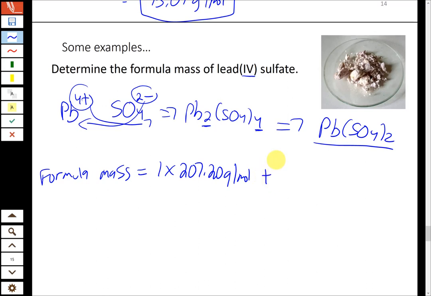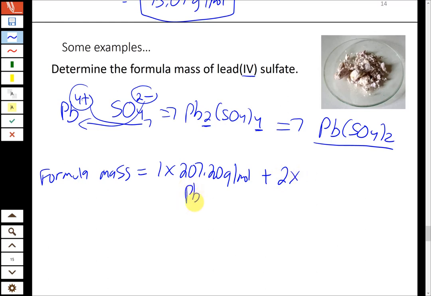And then what we have to be a little bit careful with in some ionic formulas that have polyatomics is to make sure we count the number of atoms correctly. So (SO4)2 tells us that we have 2 total sulfate ions. Each one has 1 sulfur and 4 oxygens, but in total we're going to have 2 sulfurs and 8 oxygens because it's SO4 taken twice. So to make sure we count those correctly when we're doing formulas like this, that's another reason to go through this one. So we have 2 sulfurs in the formula, so that's what we add up next.